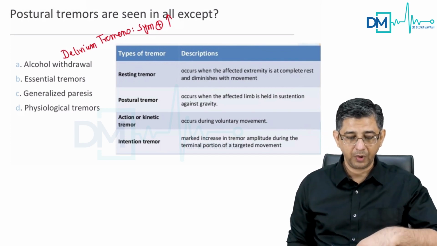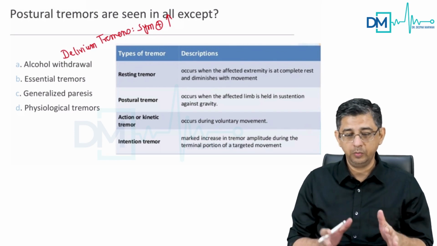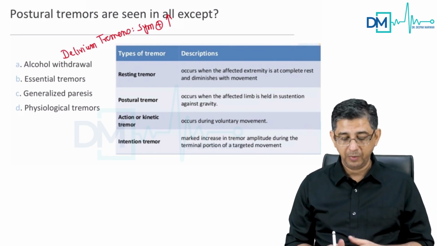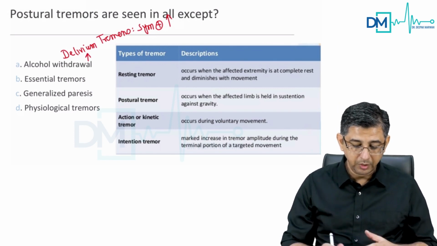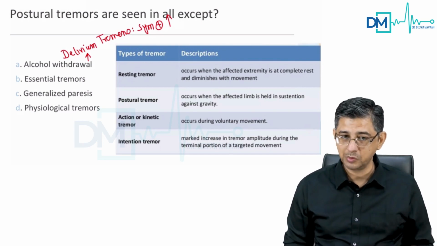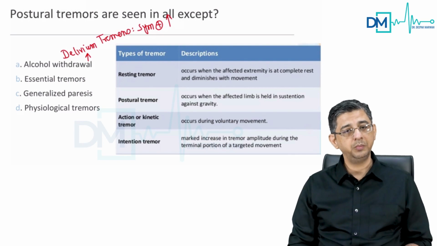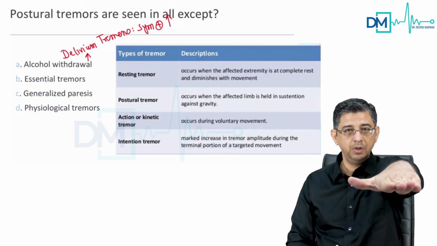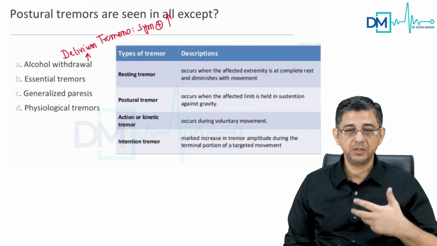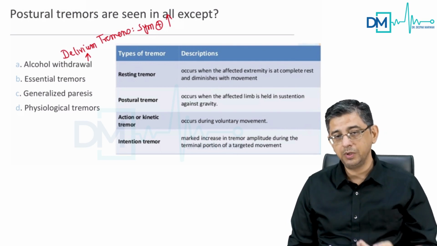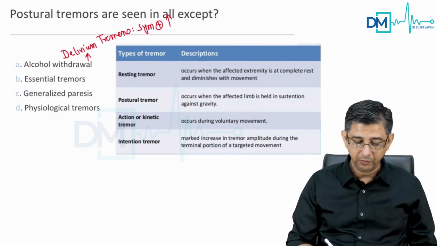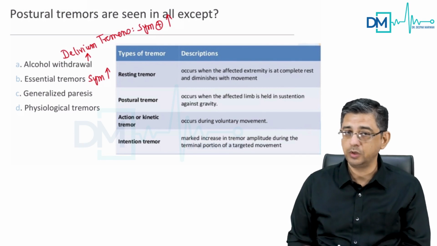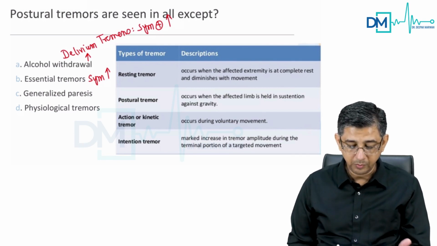A person under intoxication of alcohol is obviously not able to maintain the position of the body, can fall down. But when there is alcohol withdrawal, there is a manifestation called delirium tremens with increased sympathomimetic activity in the body that contributes to tremors. Essential tremors, well, some people, if you ask them to extend their hand like this, fingers like this, they would not be able to keep the hand stable, and they would be having tremors because some of us are, I would say, relatively nervous people and can have an enhanced sympathomimetic activity. So essential tremors are also because of increased sympathomimetic activity that will activate the beta 2 receptors in the muscles, and therefore you could be having postural tremors.